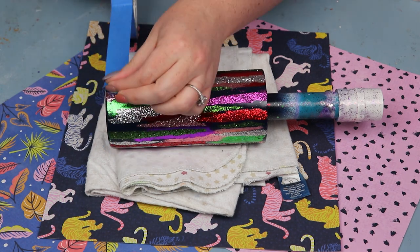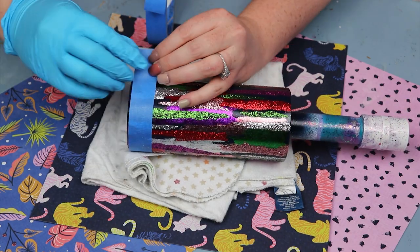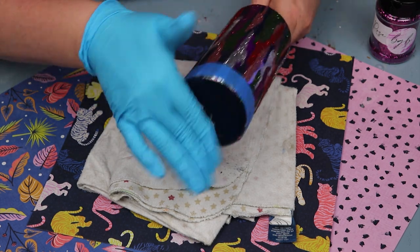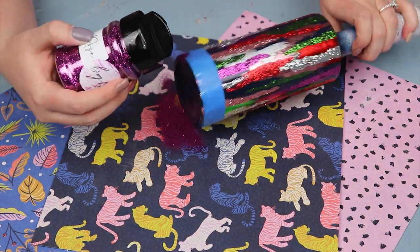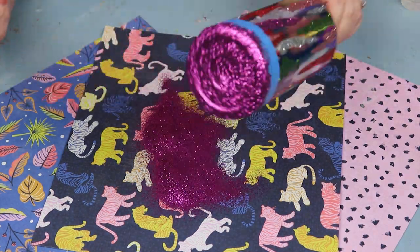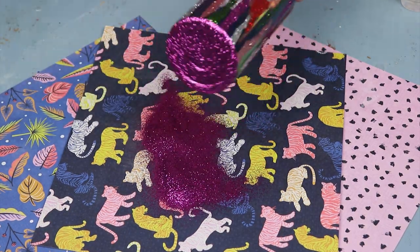I let the cup dry for a good four to five hours, then spray sealed it pretty robustly two separate times with Rust-Oleum clear gloss spray paint, letting each coat dry for at least 45 minutes. Then I mixed up about 10 milliliters of Little Extra Ink epoxy to do the epoxy method for the bottom. You're going to use less than a milliliter of epoxy but you always want to mix up at least 10 milliliters so you get a good mix and don't end up with a sticky bottom because the epoxy wasn't mixed well enough. The color I'm using is Fuchsia Rose and it just pops with that navy blue.